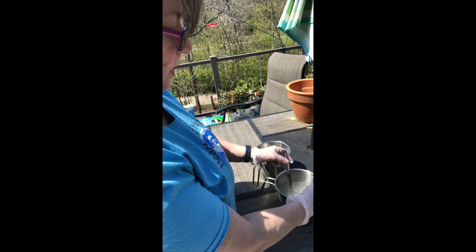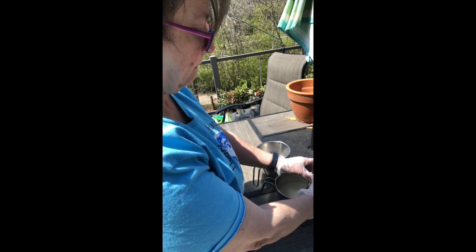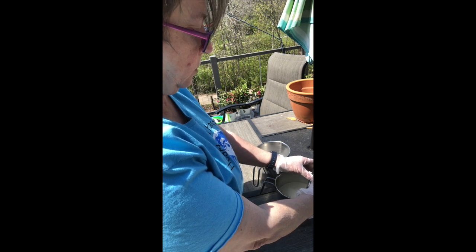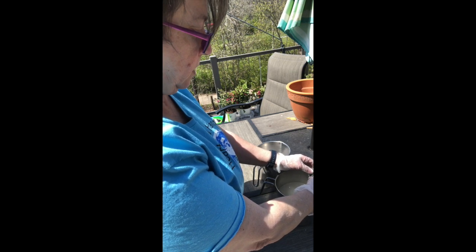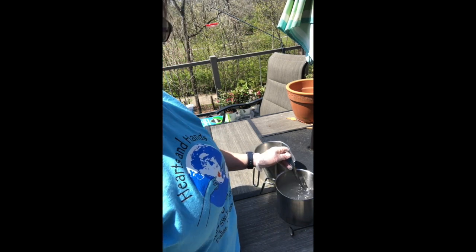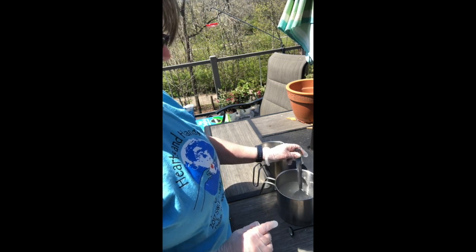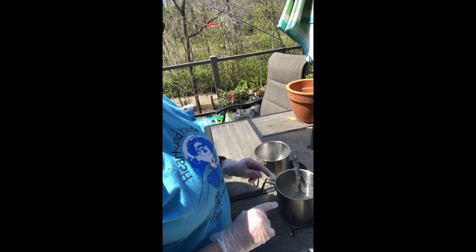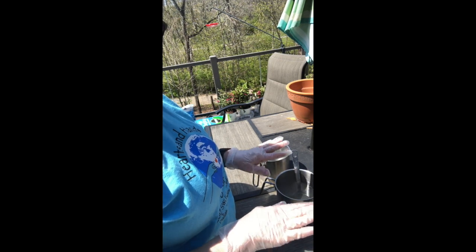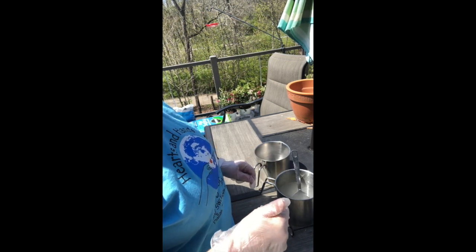So this will stay right here with the thermometer because it has to cool. I want to make sure that thermometer doesn't fall in. You know what? I'll leave it out. It has to cool at the same time I'm heating up the oils, because the lye water and the oils need to be added together when they're within 5 to 8 degrees of each other. So as this is cooling down, the oils are warming up.